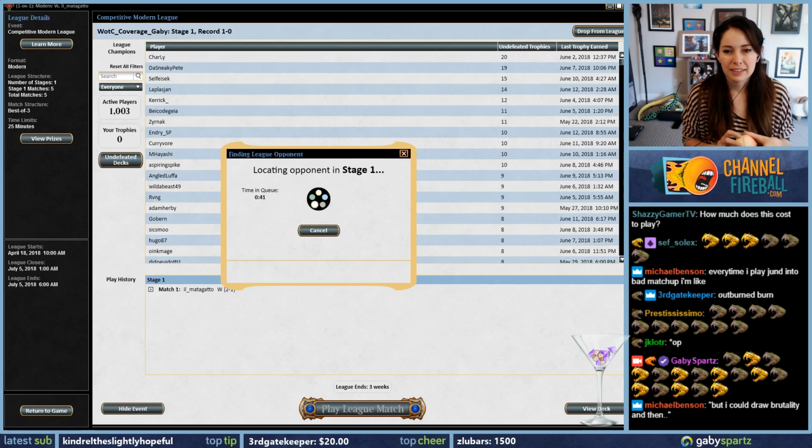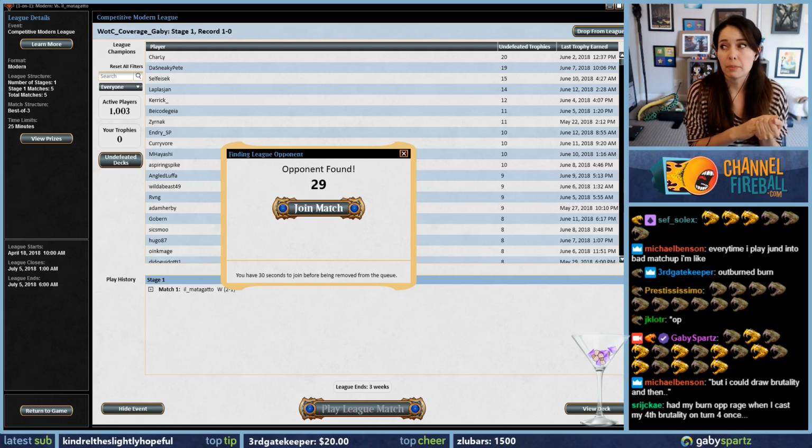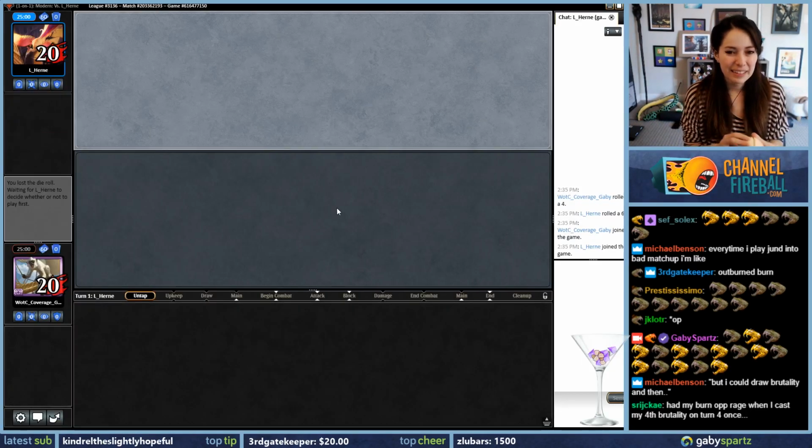But I could draw Brutality, and then every time I play Jund into a bad matchup, I'm like, but I could draw Brutality, and then, yeah, exactly, Michael. I didn't realize how much that was gonna be like the only card that mattered. Had my opponent rage when I cast my fourth Brutality on turn 4 one time. I mean, they're not wrong. Alright, Hearn, let's battle.